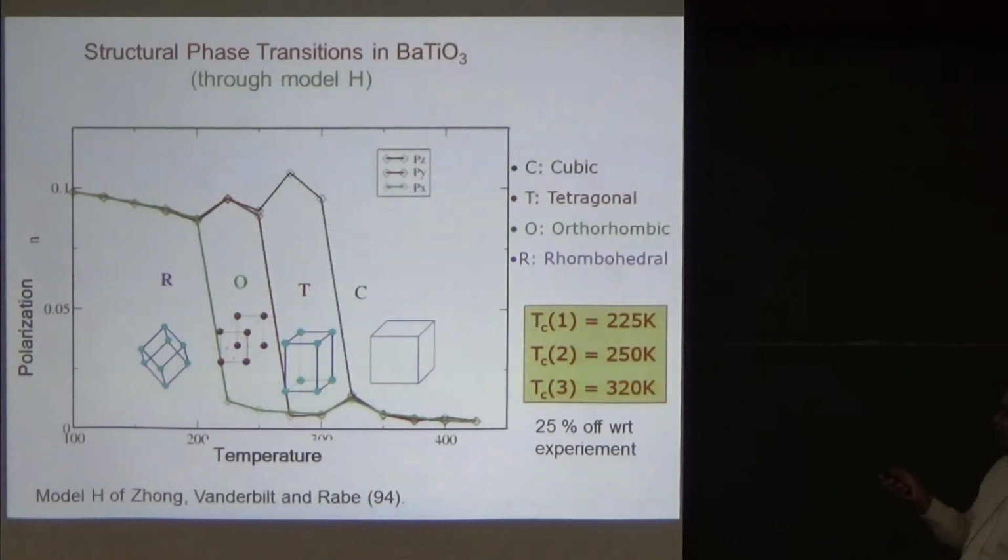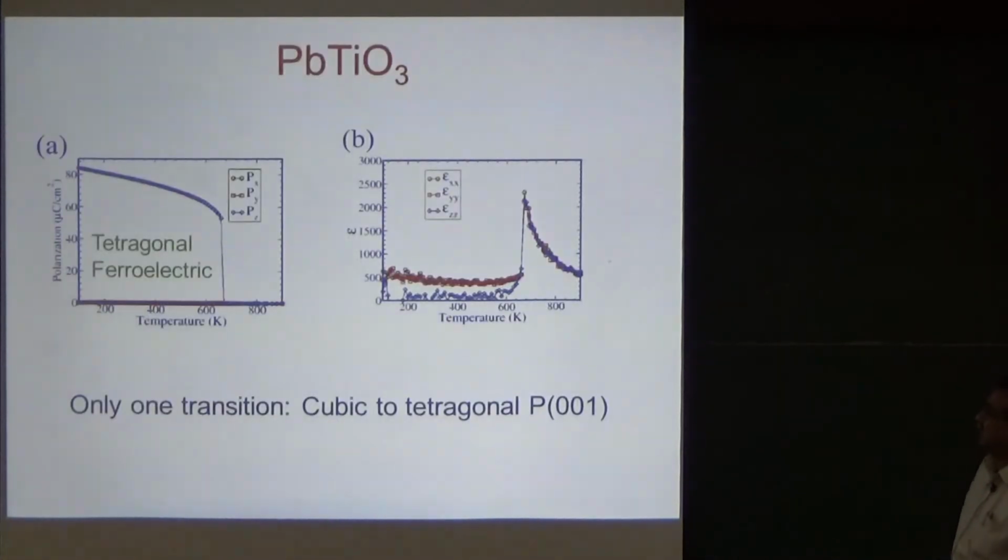Using that code, we can directly predict the phase transitions in molecular dynamics, and you can see the TCs are about 25% underestimated with respect to experiment. This is with the LDA, by the way. I'm not showing you the results which we obtained with the new functional that I showed. The results are significantly improved with the new functional. Likewise, for lead titanate, we get a TC of about 660 Kelvin, whereas the experimental TC is about 760 Kelvin. So it's fairly good accuracy that we can predict phase transitions quantitatively and in a material specific manner.